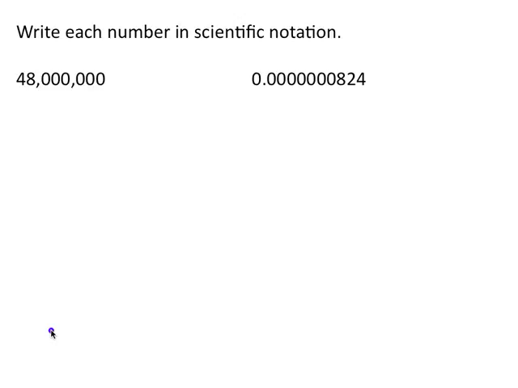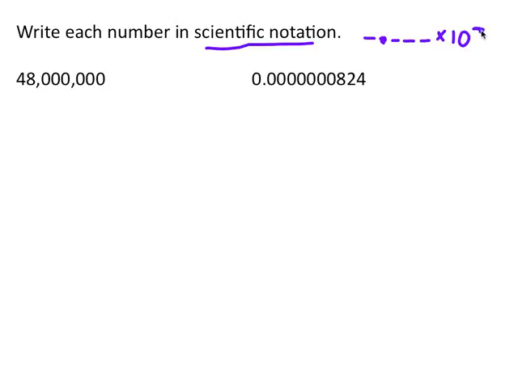When you write a number in scientific notation, like we're supposed to do with these two, what scientific notation means is we want to take the number and make it so that it has one digit, then a decimal point, and then any other digits until we just have zeros, and then we drop them. And we'll write times 10 to some power up here.